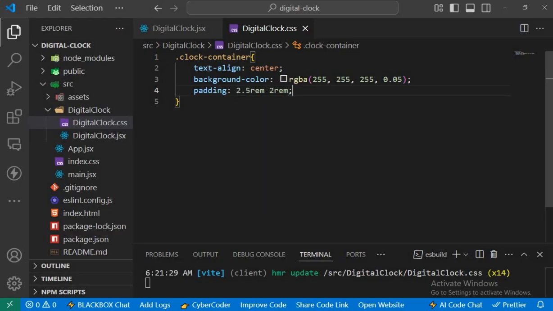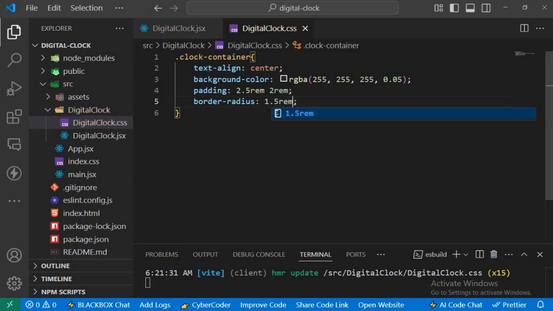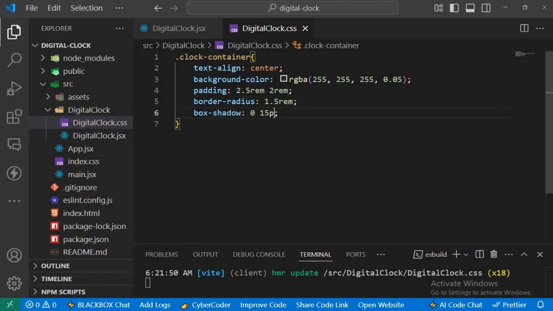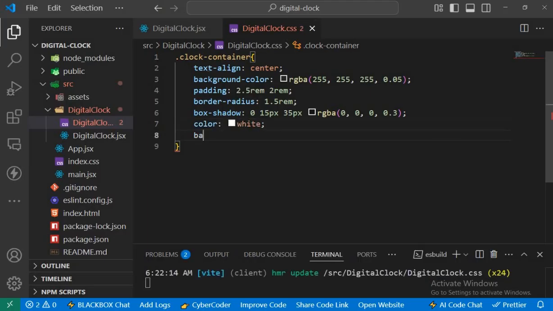Okay, and then we'll have a border radius of 1.5rem, and then box shadow 15 pixels, 35 pixels with this color code 0, 0, 0, 0.3. Then we're going to have color white. Then we'll have a backdrop filter. Backdrop filter blur 10 pixels.